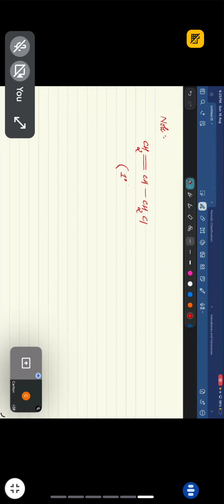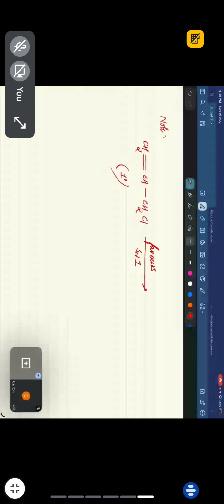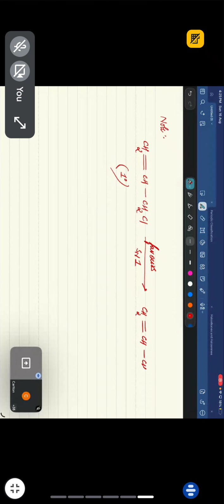Primary. Would you prefer it to undergo SN1 or SN2 generally according to the order I gave you? According to the order I gave you, it should be SN2. But write it down: favors SN1. Can you please write? Because what's the first step in SN1 mechanism? Formation of the carbocation.